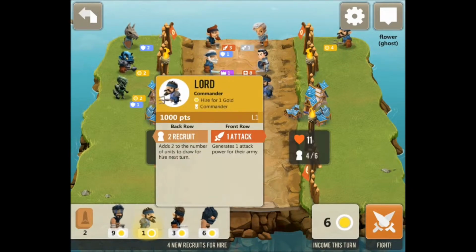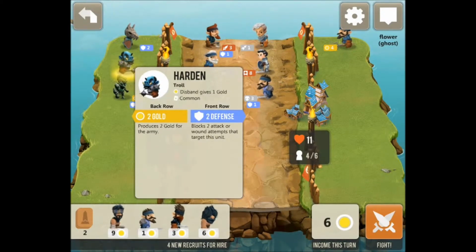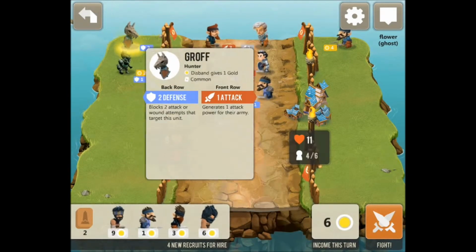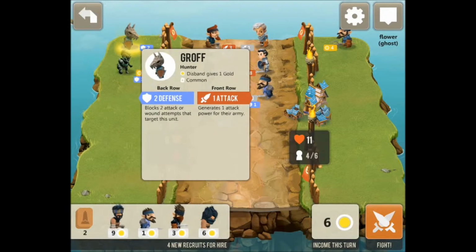No, I was gonna say, if I did something, if I got rid of one of my gold producers, I'd be good, but I can't, so I'm not going to. I'm going to stack the front... No, I can't stack the front line. I'm going to take the 1 defense.